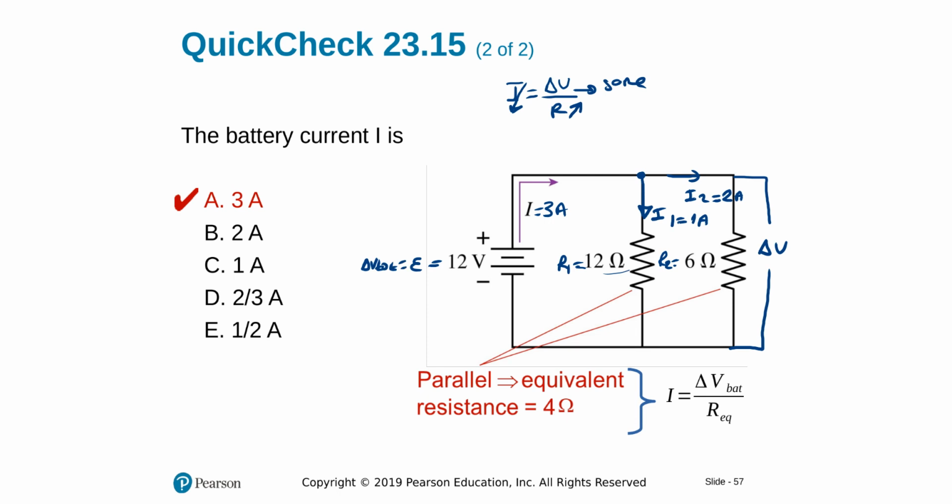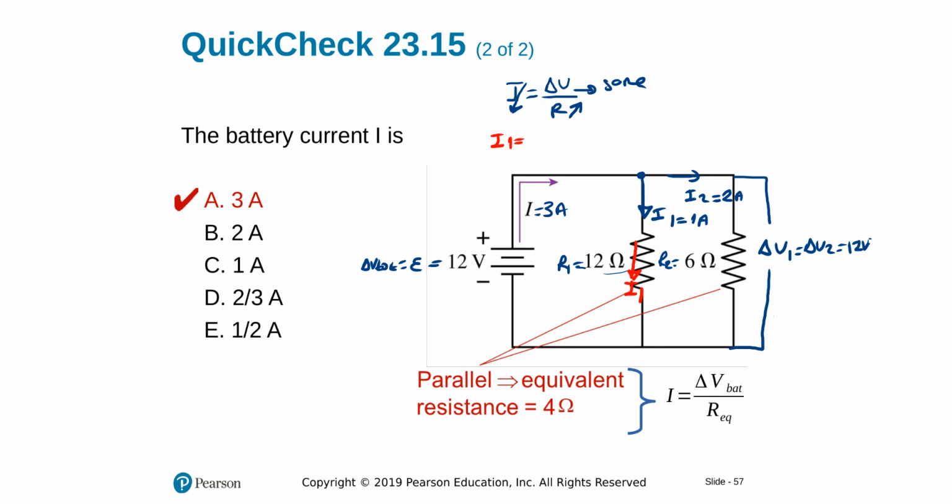And all these arms are parallel, so I can say delta V1 is equal to delta V2 is equal to 12 volt. Then I can go ahead and apply Ohm's law separately. I don't know I1, because it's not always as easy as this one to see that I have 12 to 6, twice larger resistance, half as current, so I might need to calculate them. What I do is, I know delta V1, I know R, I can calculate I1, right? I go ahead and do it.